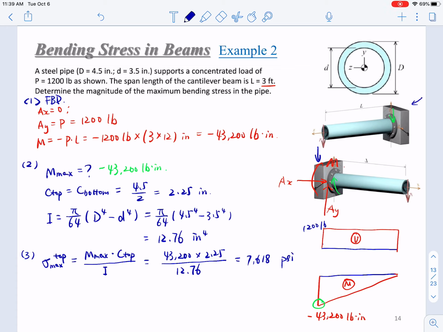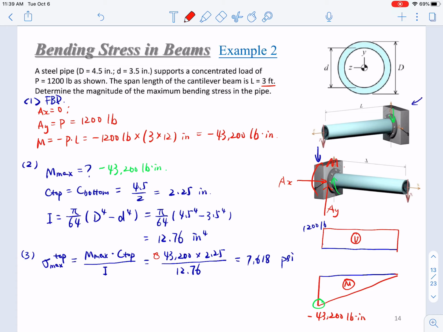You see that I ignored the sign here. I didn't use the sign because carrying signs will make it confusing. So in calculating these bending stresses, we do not take the negative signs of bending moments. We just calculate the result and then make our judgment. You can determine if this stress is positive or negative.